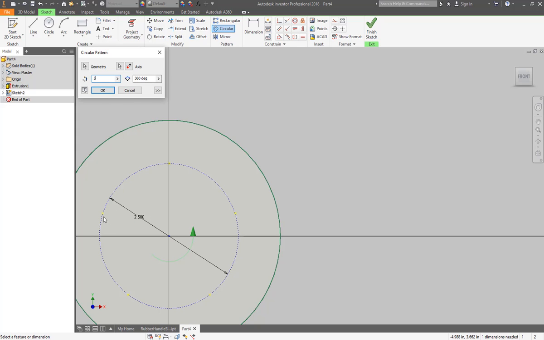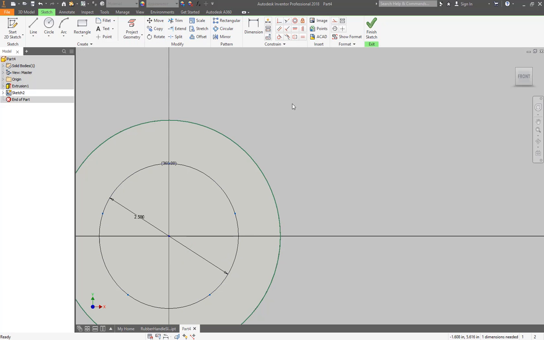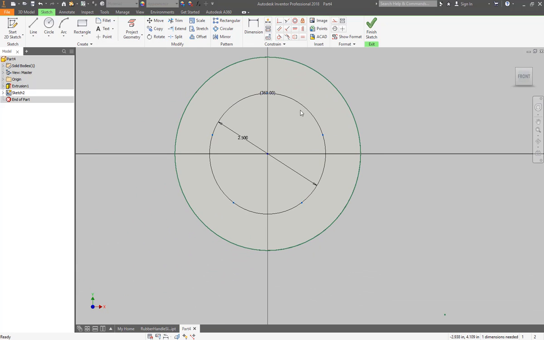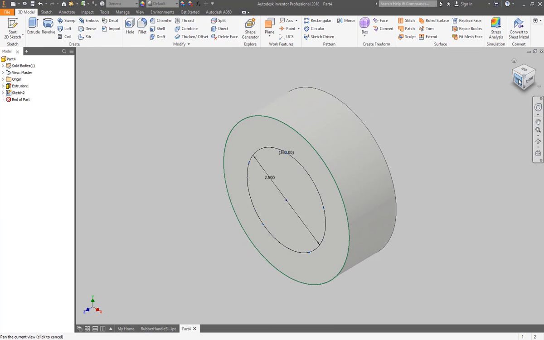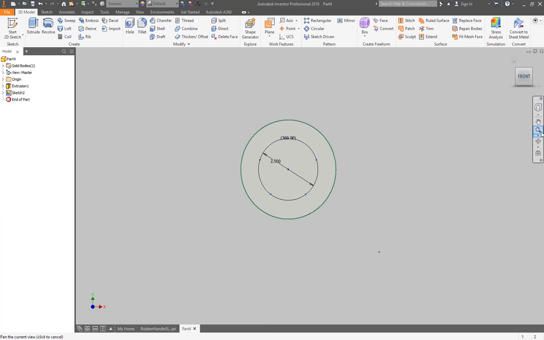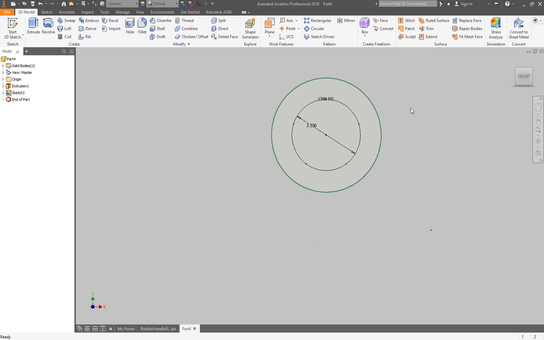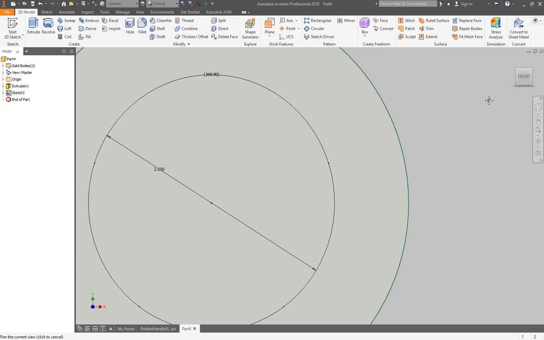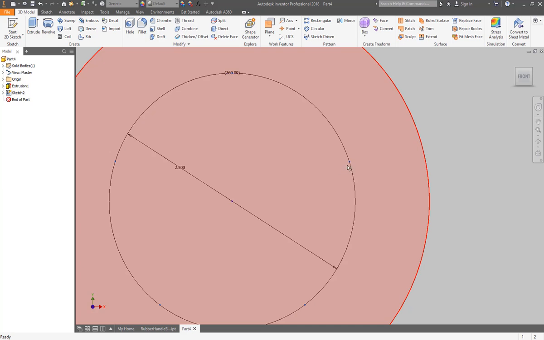And before you hit OK, you can see right here, there's a yellow dot, there's another one, there's another one. These are the 5 points that we're putting into place. All right. So now, again, I'm going to center this a little bit. You can see the 5 points that we've put into place in which we're going to place our holes. So go ahead and finish the sketch. And then flatten that back out. I'm going to zoom in a little bit more. So we are going to be putting holes here and here and there and there and there.